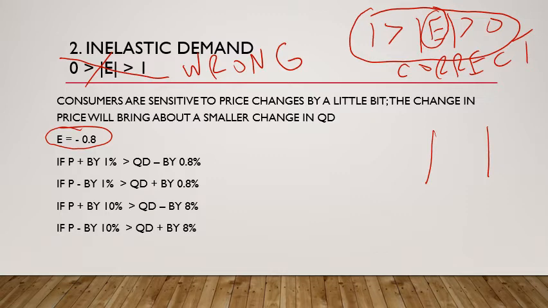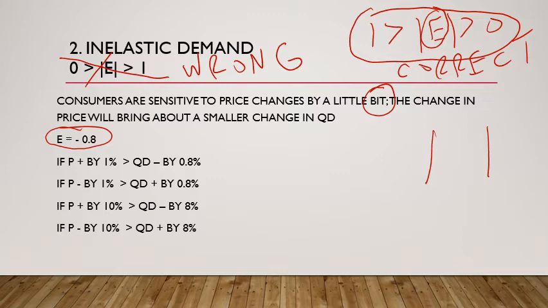All right, now, what is the significance of inelastic demand? Well, it means that consumers are sensitive to price changes by a little bit. That's not a very scientific number, is it? The little bit means that the change in price will bring about a smaller change in quantity demanded.